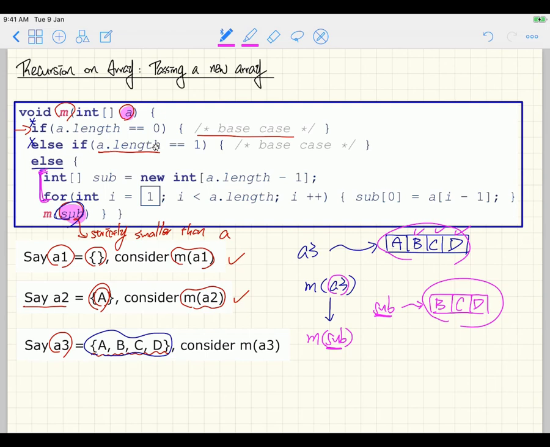Now, how do we go on to that? Let's say now we got sub over here, so what should we do? Well, it's not a base case yet, right? Because now A will be replaced by the sub that we have. So now the size of the sub will be 3, which is none of the base cases over here, right? That means we have to again go to the recursive case.